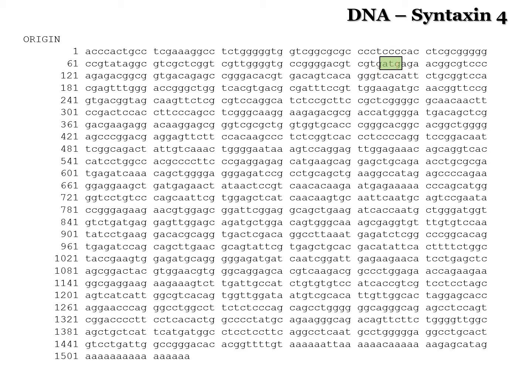But look at this sequence right here. TATA. That is known as a TATA box, this 4 nucleotide sequence. By the way, you can scan through here, and I doubt you will find another TATA box in this whole area. There may be one out there, but I doubt it. This is a major, major piece of the promoter that sets us up for transcribing the RNA that we're going to create syntaxin 4 protein, which is really, really important for insulin secretion, by the way.